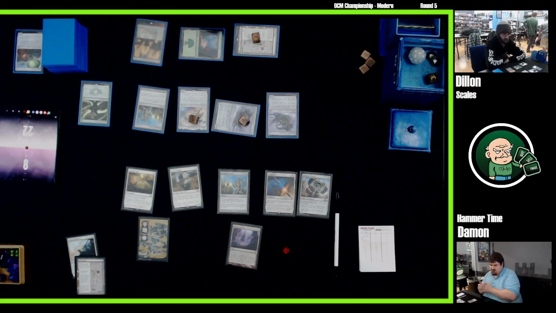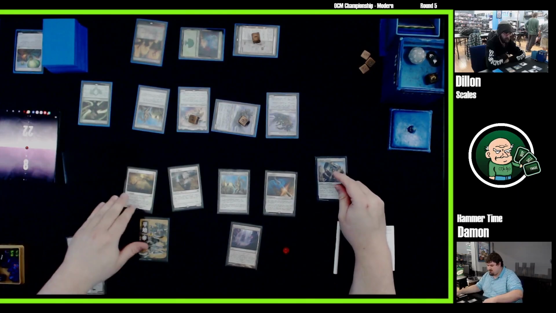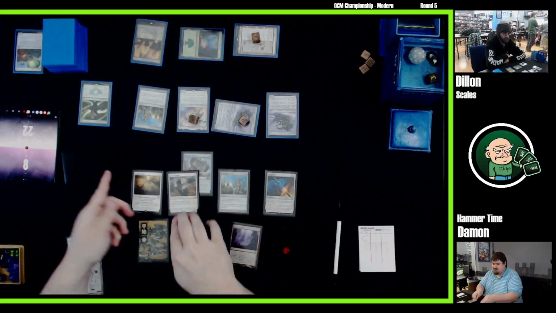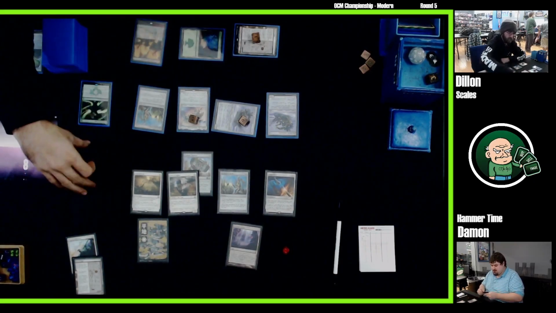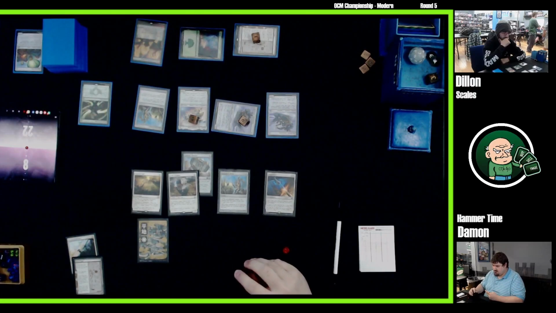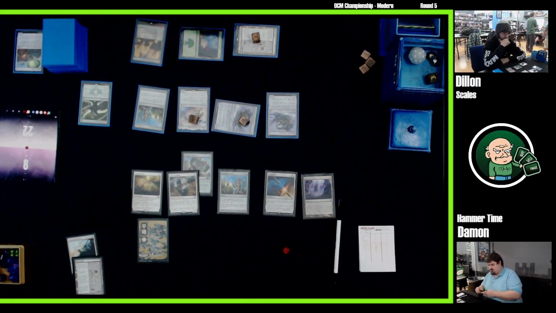So there's the hammer. I believe Damon floated a mana with his Urza's Saga and then went and got the hammer, so he can animate the... looks like he's just going to put it on the Giver of Runes here. Oh, I just realized something. If he gives his creature protection from colorless, the hammer will fall off. Oh, yeah, that's true. I hadn't considered that.